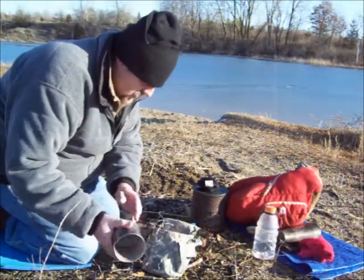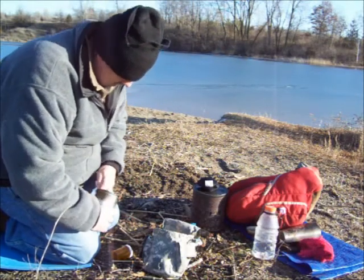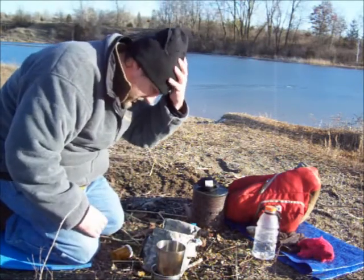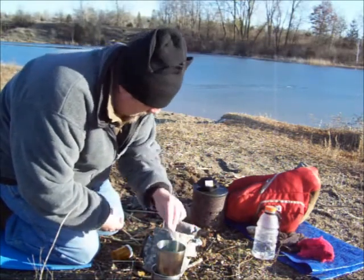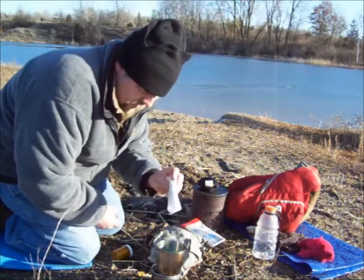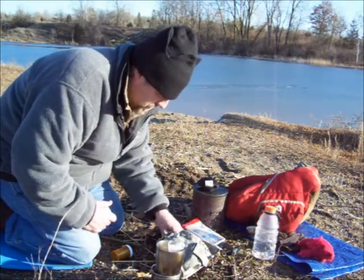But I have this aluminum coffee pot. I'll show you this in reverse order as I'm putting it away. And inside of it goes my stainless mug. Inside of that stainless mug goes a 1 gallon Ziploc freezer bag, and another Ziploc quart baggie with some paper towels in it for using the bathroom or whatever I may need to do. The paper towels can also be used as a fine filter to filter out fine sediment.